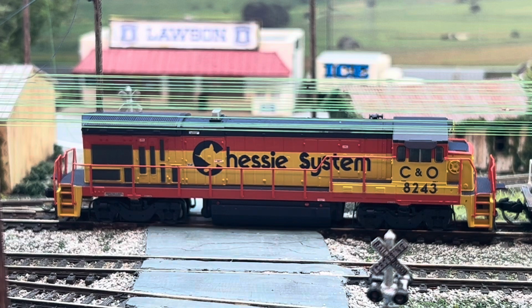In my opinion, very well. It did stall a couple times, but you have to remember that I haven't run my layout in quite a while, and last time I ran through Chillicothe during switching was 2 to 3 months ago, and I was actually gone for a while, so I think it did very well.